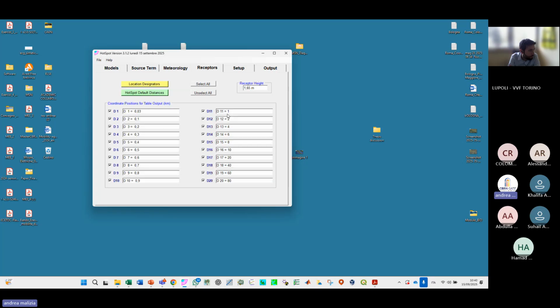meteorology part. Receptors. First of all, what is the receptor height that you find on the upper part of this tab? It is, by default, the average height of the mouth and nose from the ground. So it is this part of the body. In the past, it was 165 centimeters from the ground.